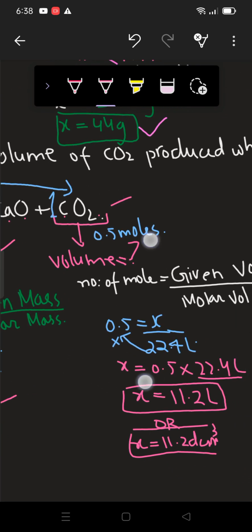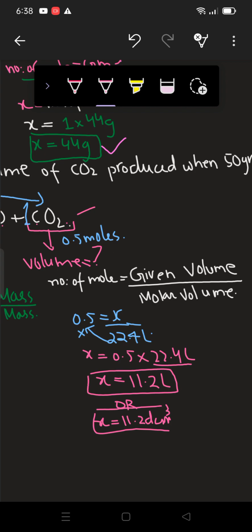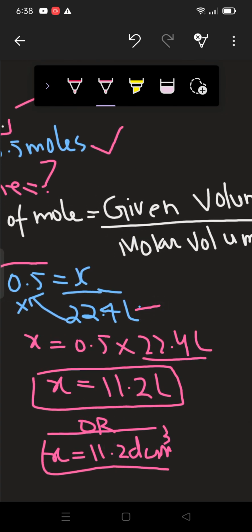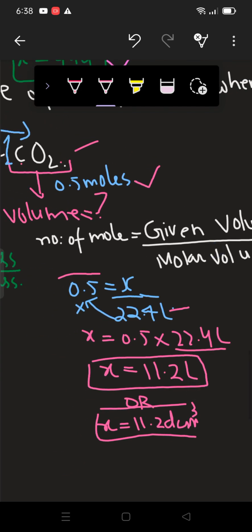We know the formula, number of mole is equal to given volume per molar volume, and number of mole we already calculated. We just place this here, 0.5 is equal to, we were calculating basically the given volume, that's why I supposed given volume as x upon molar volume of any gas at STP is 22.4, that's why I wrote. Now it is dividing here, when we go there it will be multiplied, so 22.4 multiplied by half, this value would be reduced to the half, and that would be equal to 11.2 liter, right?